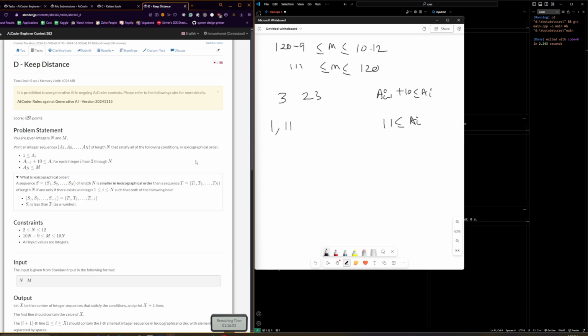What's this? Oh, okay. The last element should not exceed M. Okay.